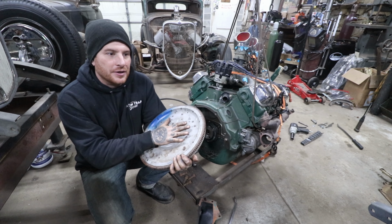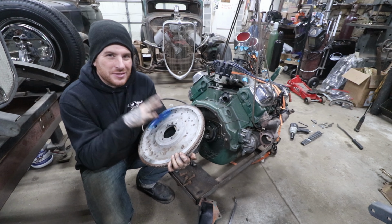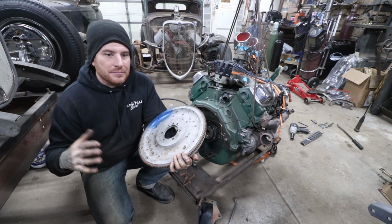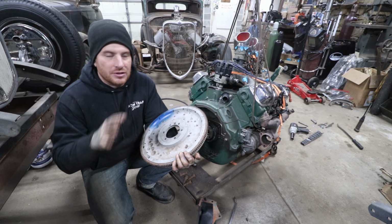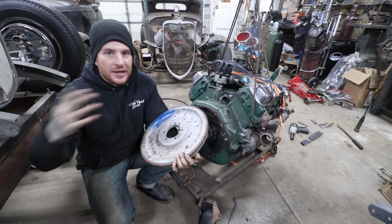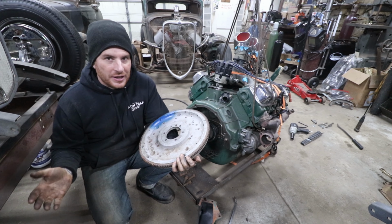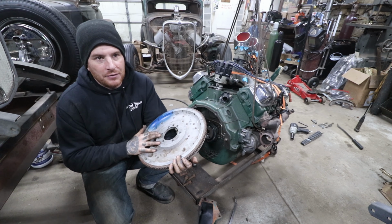When you have a lightened flywheel, because the reciprocating mass is lower, the engine does rev up quicker, but it can be more difficult to pull out, where it may want to stall the engine. You have to give it a little more throttle to get the clutch to slip and pull out. So if you have a big Oldsmobile, like this engine would have come in, putting an aluminum flywheel in it is kind of a pain to drive the car around.